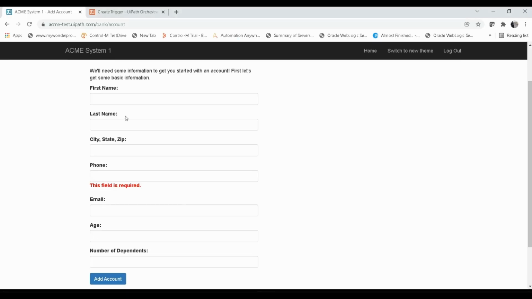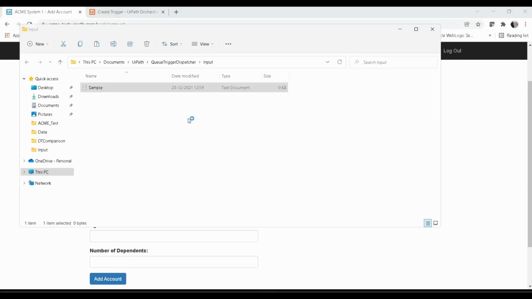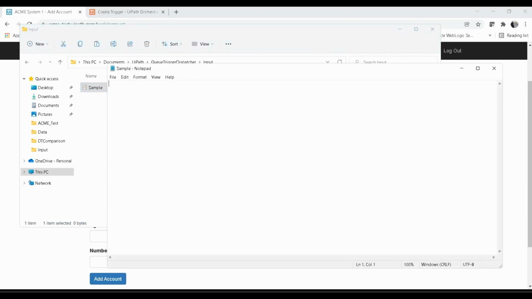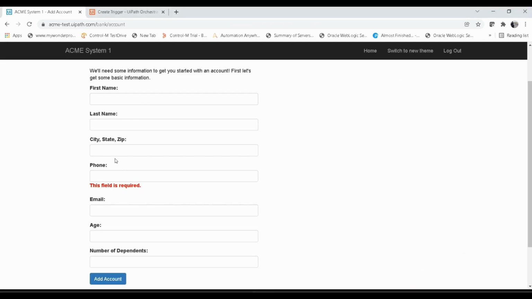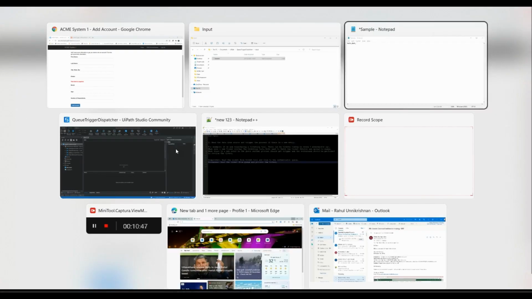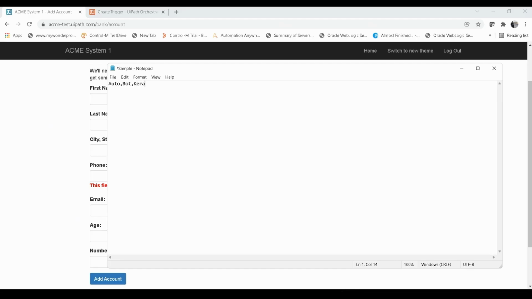What are the inputs that are required? First name, last name, state. So first name I'm going to give as auto, last name as bot, then state as Kerala, then phone number as 999-999-9999.